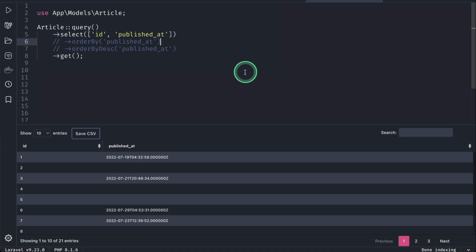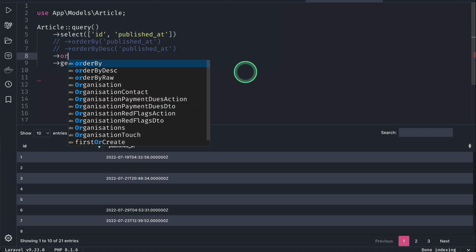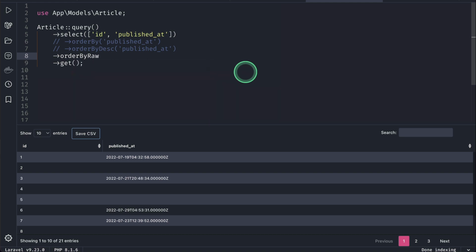Now let us sort by the null always in the last. For that we need to use a raw order by. This is not available in Laravel by default. So I'll say here orderByRaw, and now we need to order by either true or false. Here we have whether the published at is null or not. If it is null, then it will be 1 if we do a conditional check over here, and if it is not null, then it will be false, or let's say 0 and 1. And if we order by ascending, then the 0 will come first and the 1 will come later.